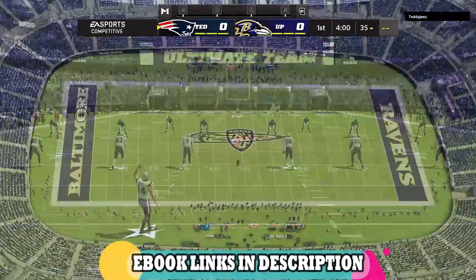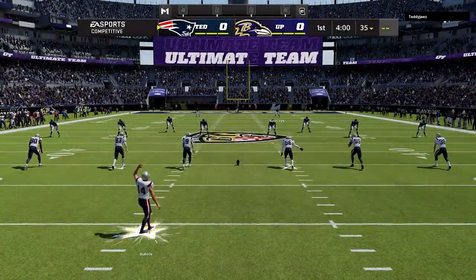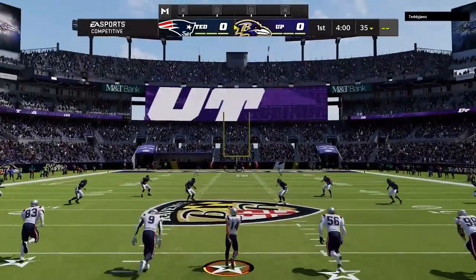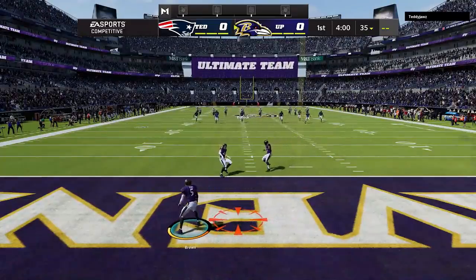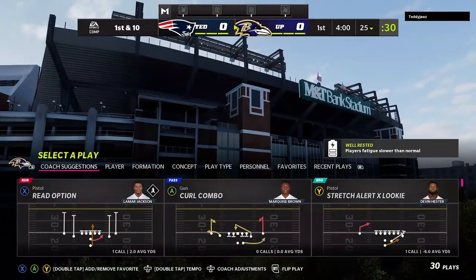Typically, I focus on pass plays, one-play touchdowns, stuff like that. But today, I'm going to be focusing on specific routes. Rare routes that are probably pretty hard to find in most playbooks. But these are going to be the type of routes that, if you run them against the right defenses, are absolutely unstoppable. And some of them are covered by absolutely no defense at all.